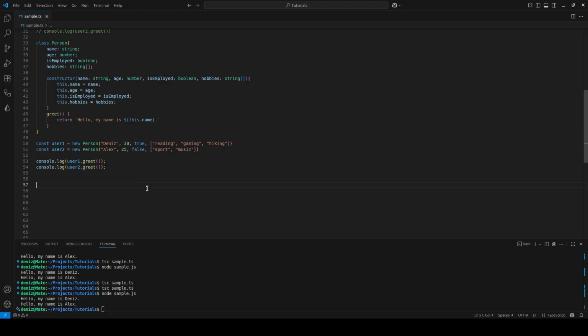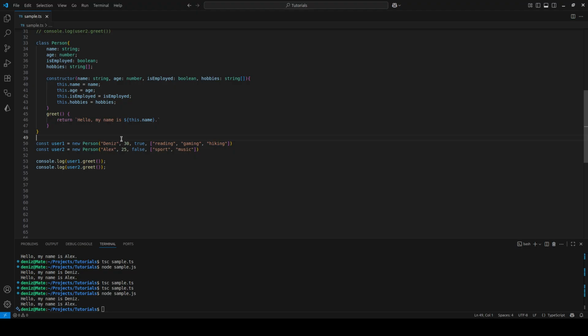So this way is easier, right? We can create objects easily and we can initialize them in just one line. So this is an easy way to create objects in TypeScript. We can easily initialize the properties and implement the methods, and we can create multiple objects faster.